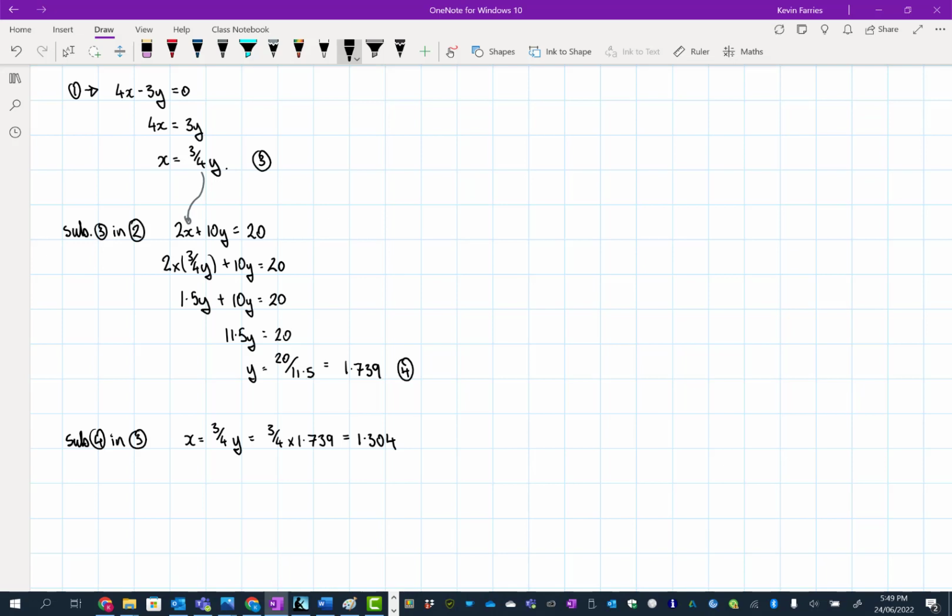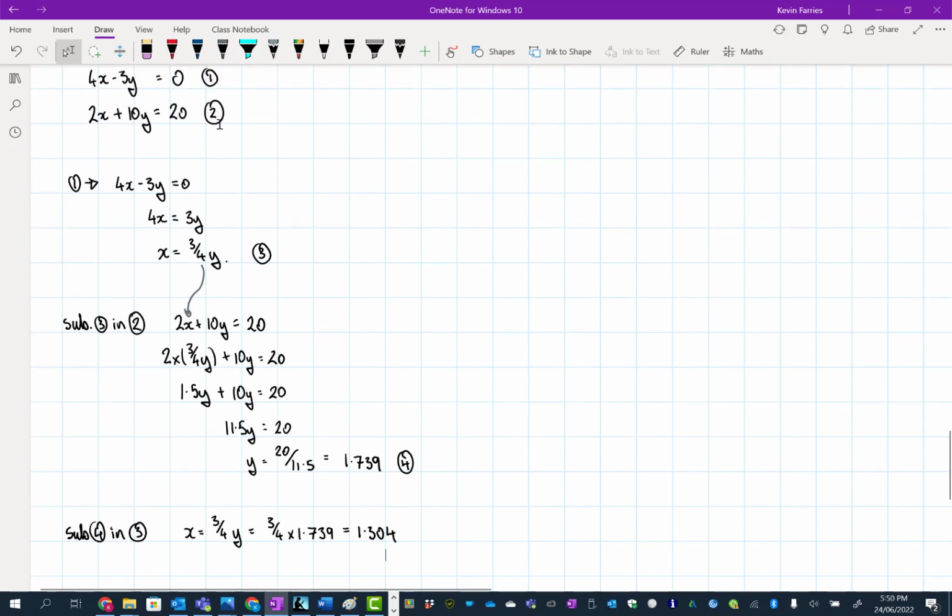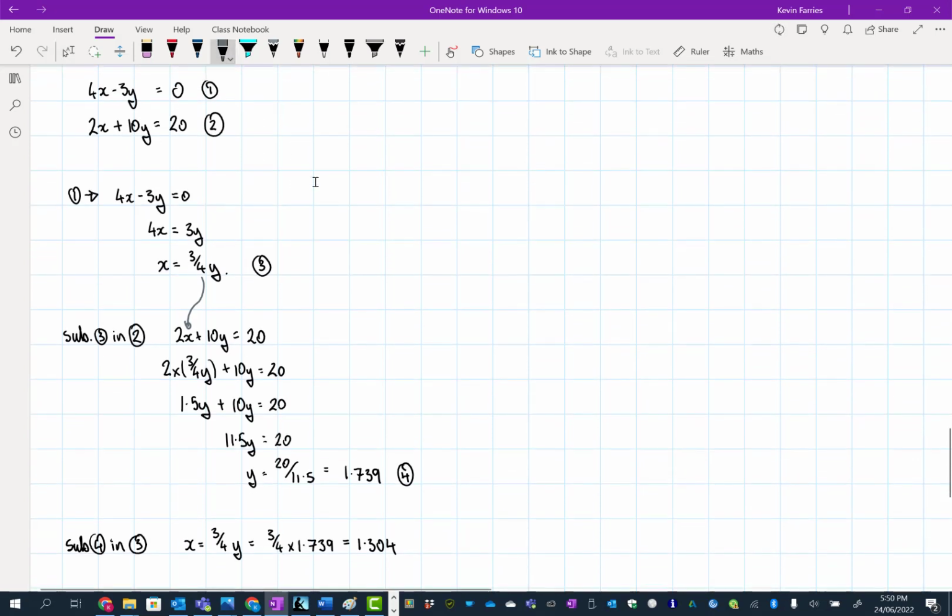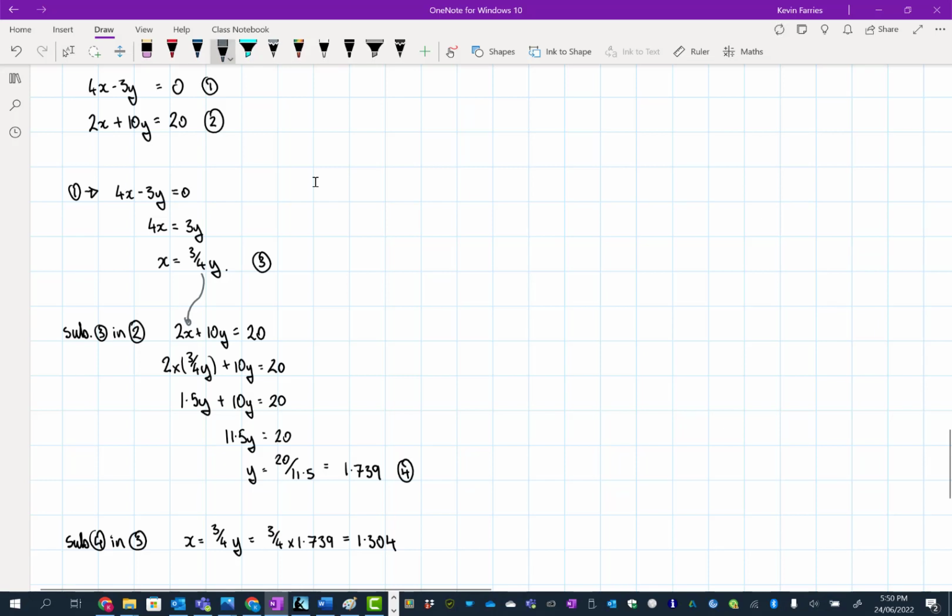What we're going to do is we're going to check it. And so we substituted this value back into here. This equation came from equation 1. So we don't want to use that for the check. We know it's going to work because that's how we figured it out. What we want to do is substitute it back into the other equation, equation 2, to check it. So let's do that. I might come back up to the top again. Check in equation 2.